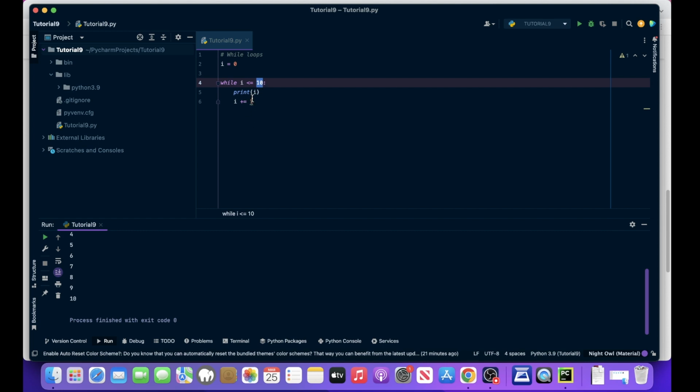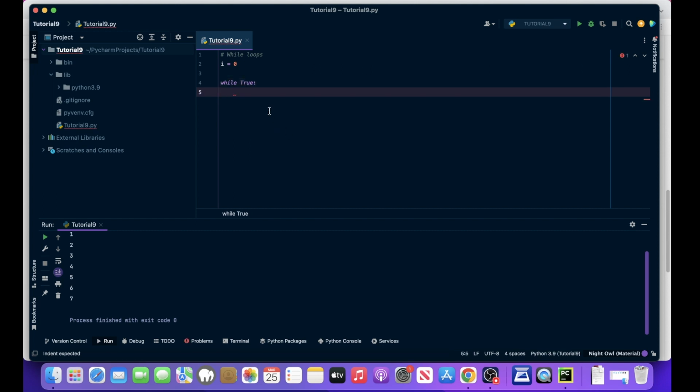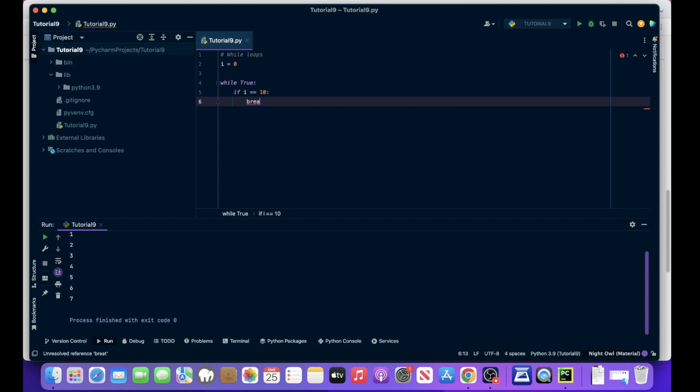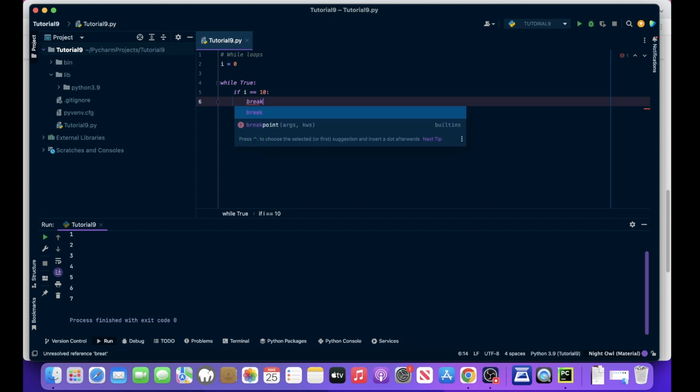Now, let's say, for instance, I can actually say while True, and then put an if statement in here and say if I is equal to, and I'll put double equals, let's say 10, I can say break, and that'll break the while loop so that it doesn't continually run past 10.